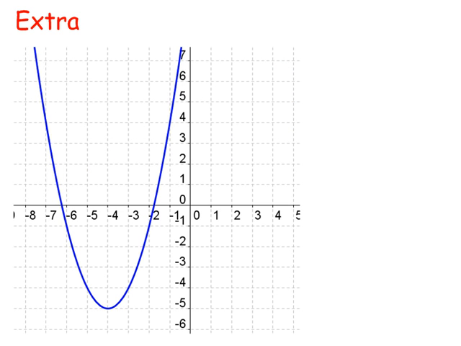This is going to lead in nicely to the do now that I have for your next class. If we were to look at this as a translation, similar to the last exercise, if we were to look at this as a translation of the squaring function, we would have come up with this equation. f(x) equals (x + 4)² - 5. 4 units to the left, 5 units down. But you may be wondering or you may be thinking that is not the familiar way I'm used to seeing quadratic functions. Could I foil that out? Well, sure we could. In fact, let's go ahead and do this.